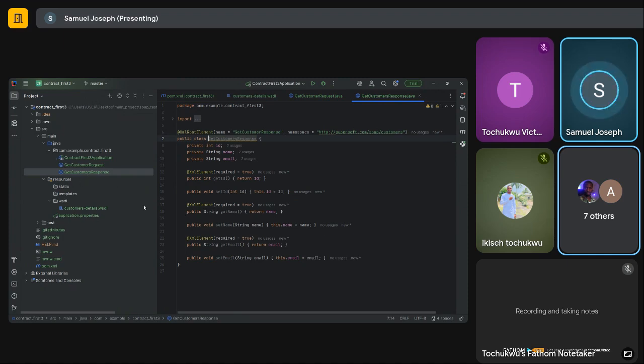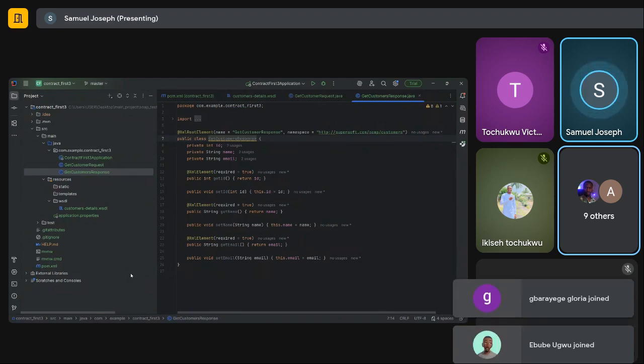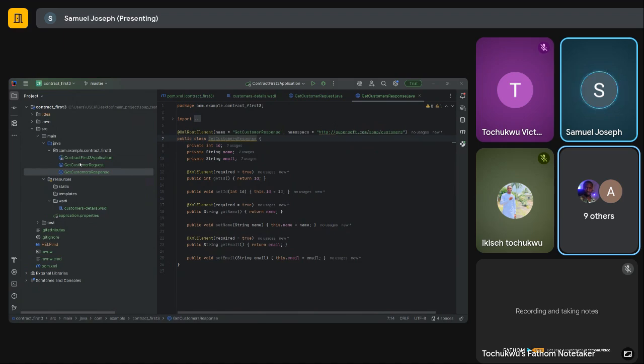So the next thing we need, which is supposed to even be the first, is the config. You need to configure the WSDL to read the content from somewhere and map it to this particular Java object. Again, let me get that. You need your web config. Okay, good.